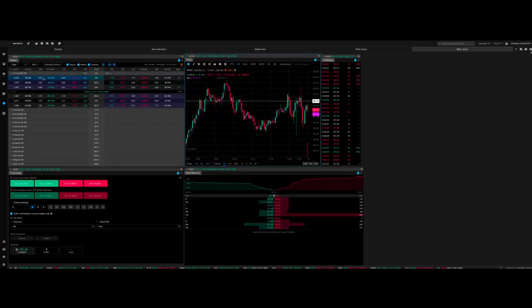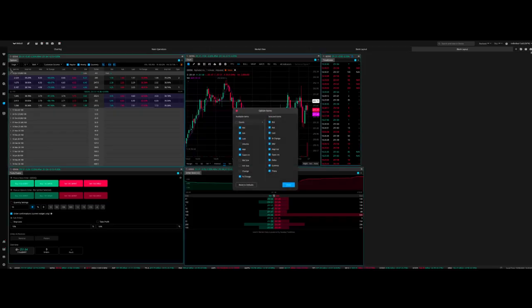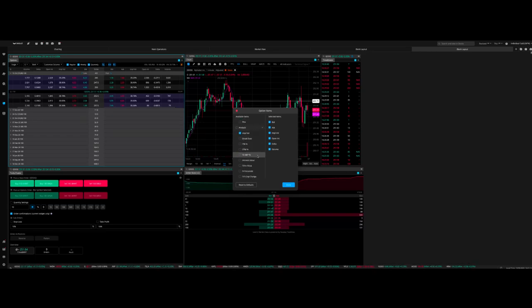Okay, now we're going to go here and edit our options chain because now we need to see the right data that we need to see when it comes to option picking. Okay, so what we're going to do here, we're going to press these dashes where it says option items on the left side, and then all this should pop up. So for my advice, let me just mark them off. Take that out, take that out. I need volume. That's pretty much it. I feel like all this is what you need to have, and you can kind of section them off to see what you want to see first.